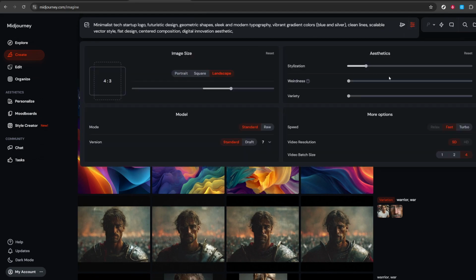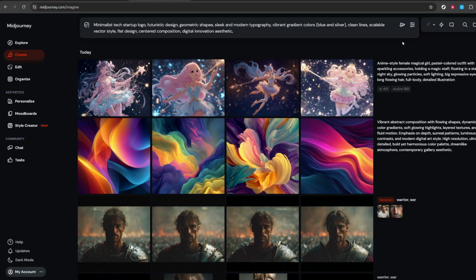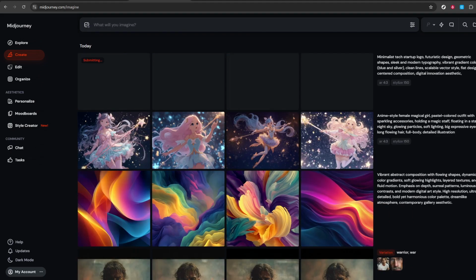Logos generally look best in a 1-to-1 aspect ratio, so make sure your wording clearly asks for a square composition. If you want a very clean result, reinforce phrases like flat, vector, minimal, high contrast, white background, no text. If you prefer a softer or more playful tone, mention rounded corners, friendly shapes, or a pastel palette. Keep the description precise and avoid narrative details that could clutter the mark.